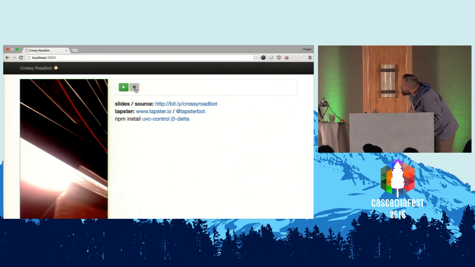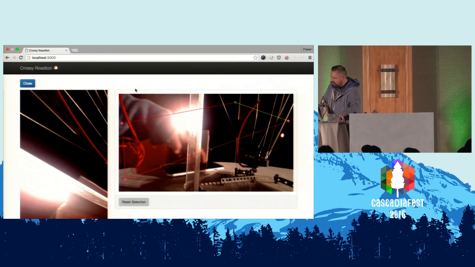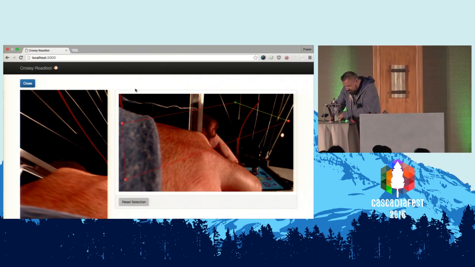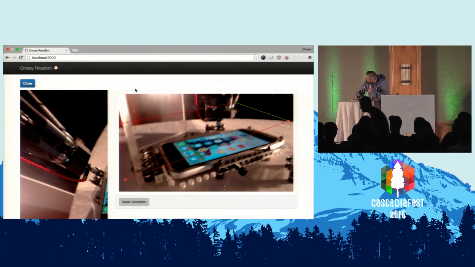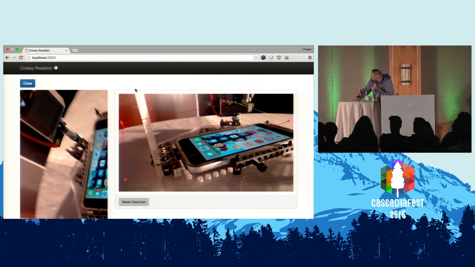There are, by the way, the link to the slides, link to Tapster, and link to the NPM modules. There is the configure screen. So this is our webcam here. I'm going to bring up my phone, put it on the thing, point it at the thing. Hopefully it's okay.